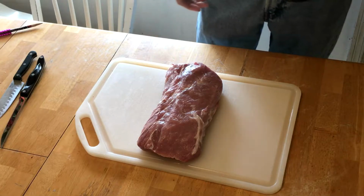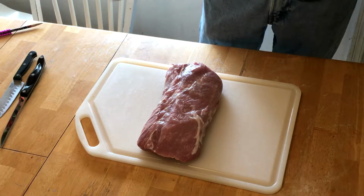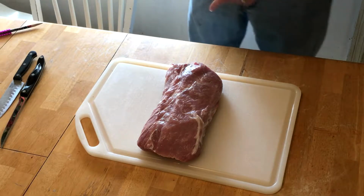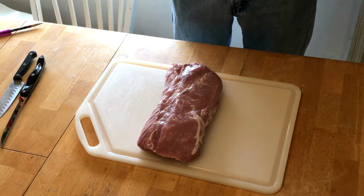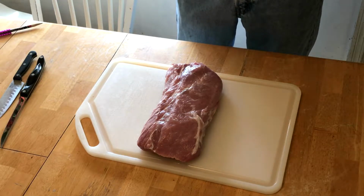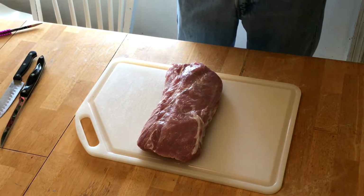As you can see, I got a nice big old pork tenderloin here, pork loin, whichever you want to call it, about 3 1/4 pounds. Cooked a pork tenderloin last weekend, did a bacon wrap one. I'm going to try a different wrap on this one today. I'm not sure if I'm going to mess it up. I might screw it up pretty bad, but I'm watching things about how to do a stuffed pork tenderloin.